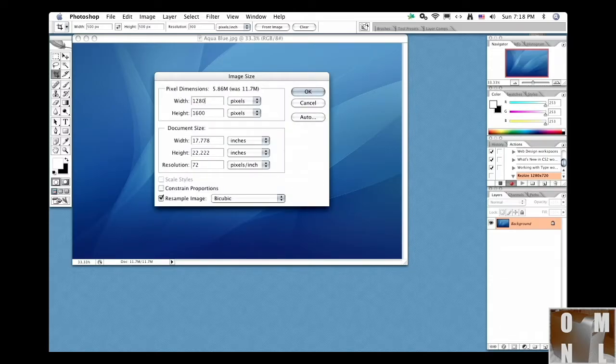With your macro recording, just go through the normal steps of resizing an image.